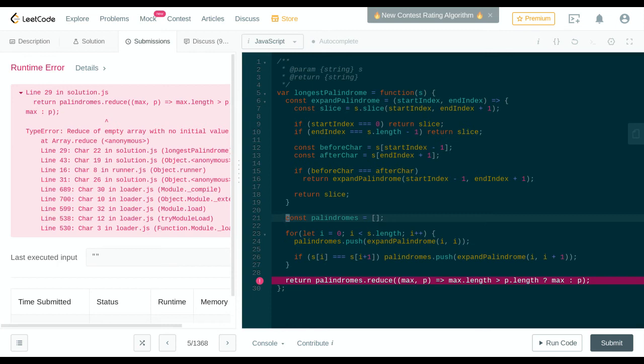What's the best way to handle this? So what's happening is our palindrome... You know what? If we actually passed the empty string into our reduce, then we would return the empty string, because our palindromes array is empty. So it would never call the reduce function, and it would just return our default value. And our default value of being empty will automatically be replaced by the first length one palindrome, or any palindrome longer than that. But our reduce still works totally fine. So I think that handles it. So that's cool.